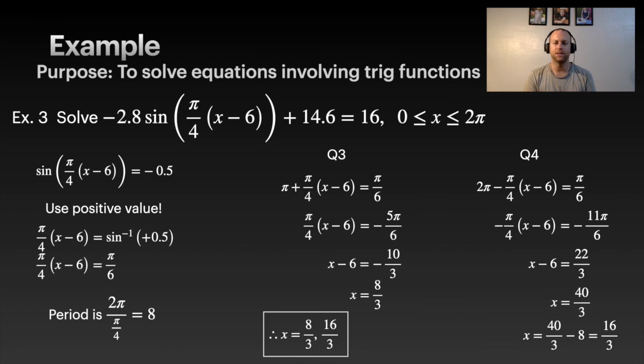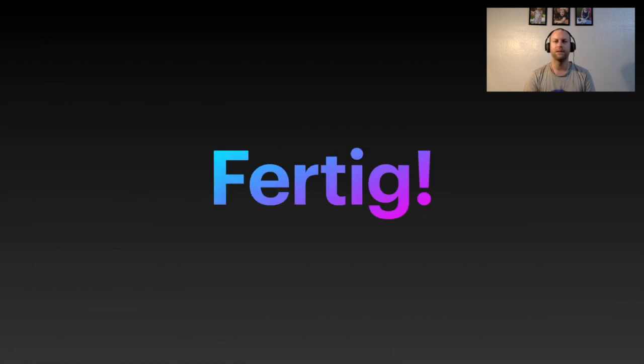Again, you can test this out. You can add or subtract 8 onto these values of x and see if you get lower than 0 or above 2 pi, just to verify where we're at. And there you go. That is the end of chapter 5. We have seen a lot of examples of solving equations like that last one. As you can hopefully see, the pattern is the same. We're always doing the same steps, even though those equations look ugly. As long as you do the exact same process, the exact same steps, you will do just fine, no matter how complicated those values get.